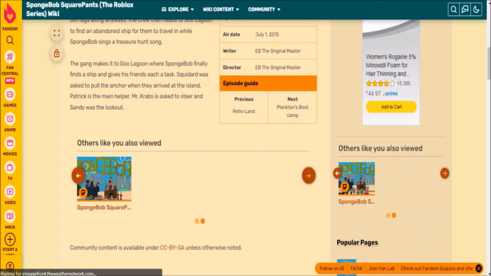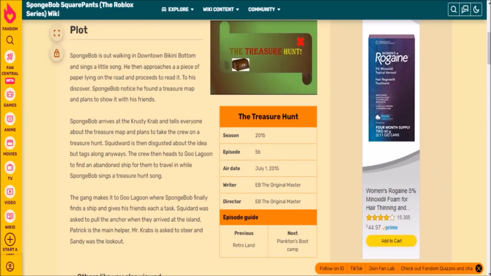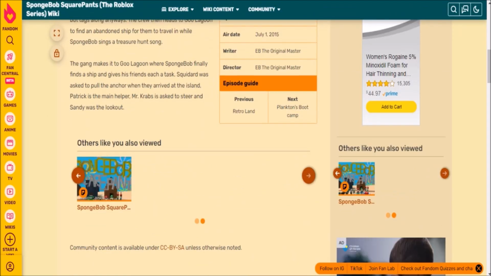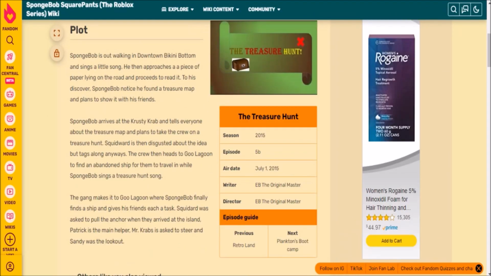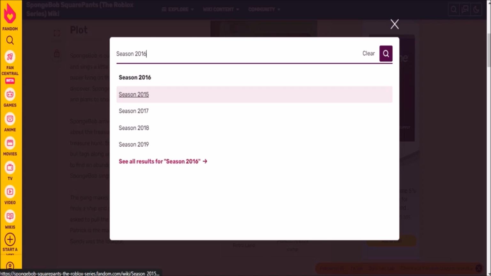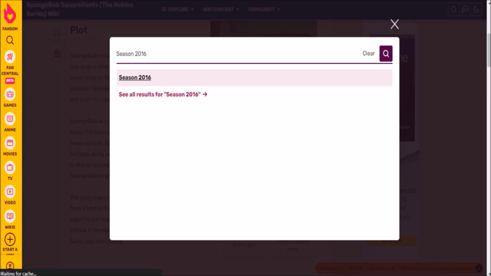And then I stopped midway through and I didn't finish the article. Yeah, that pretty much shows you right there that I had no plans on fully making this whole article or this wiki. But yeah, that's all of season 2015. So now we're going to go over to season 2016, which, by the way, I haven't made any articles based off of the episodes for that season.